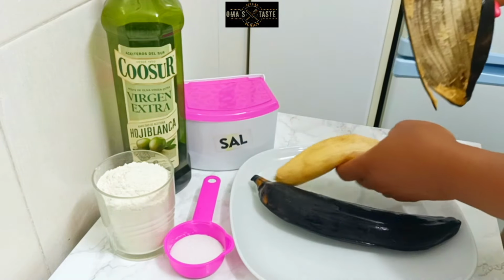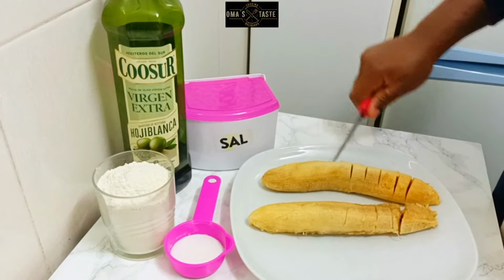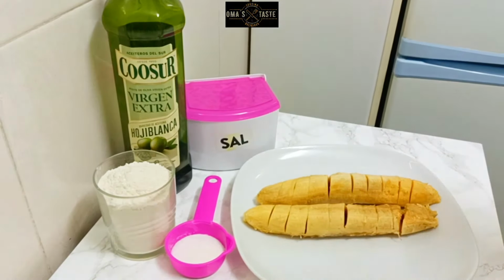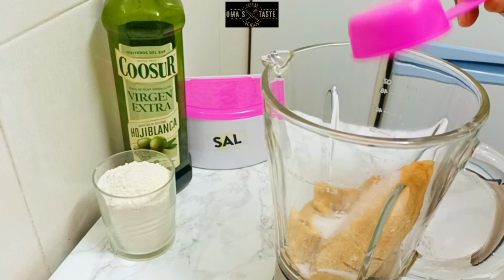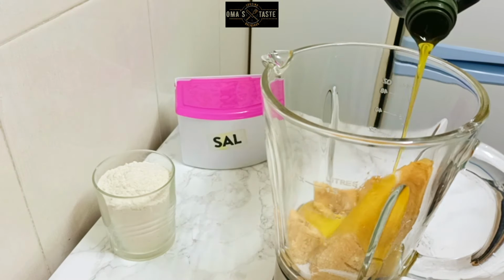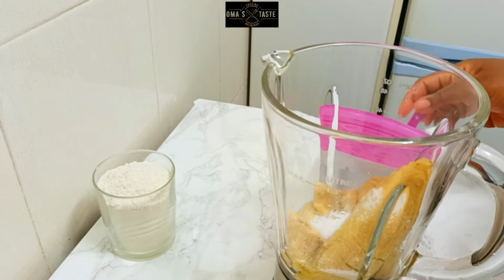So I'm going to cut and peel this plantain, cut them into smaller bites and pour them in the blender. Allow them to blend until they are very smooth. Before blending, just have to pour the tablespoon of sugar, 1/4 cup of olive oil, then add a 1/4 teaspoon of salt as well.